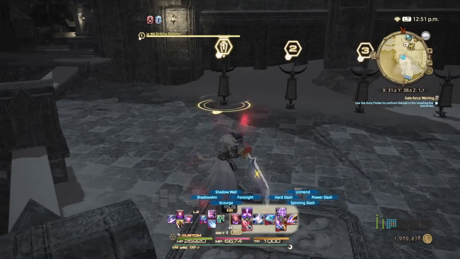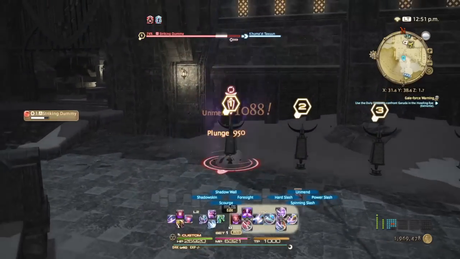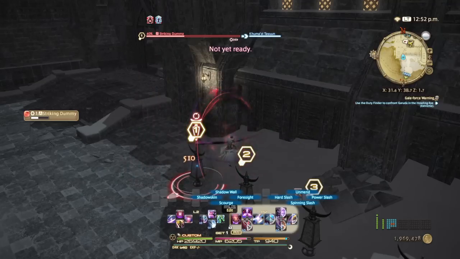So, I'm going to pull this guy. Hey, you! And then I would run behind him. Immobile dummies don't actually turn around, so I can't show that off. But I would use my hate combo to grab hate on him completely.